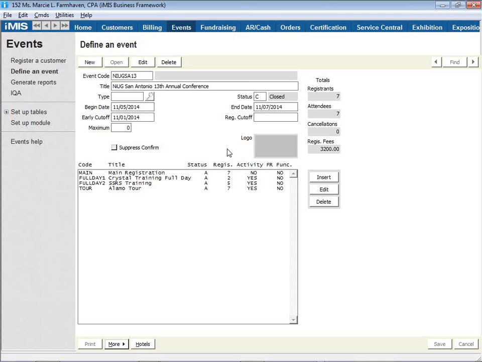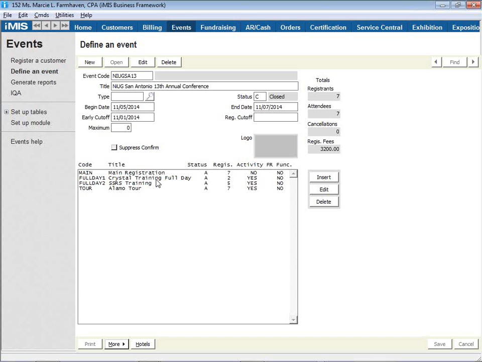Meeting Closer is not going to delete any activity it's already created, but it will add any missing activity that has now been changed. So if I go in here and I sign someone else up for the Crystal training and then I reclose the event, it'll notice the Crystal training function activity was not created, and it'll go and do that.